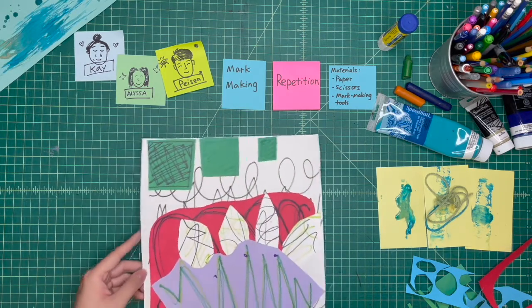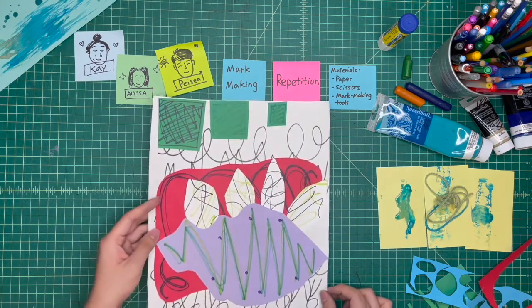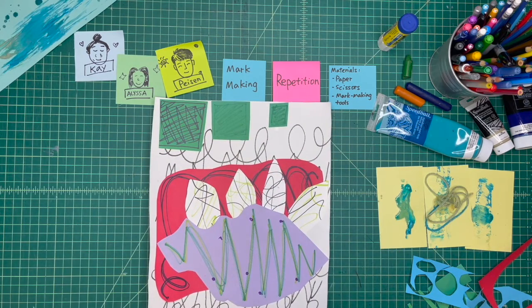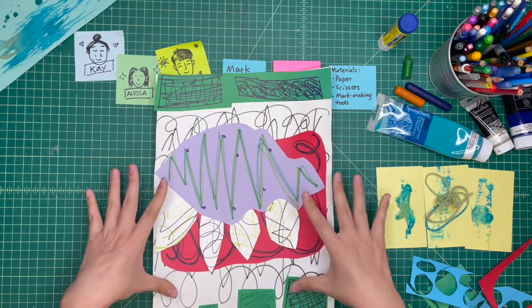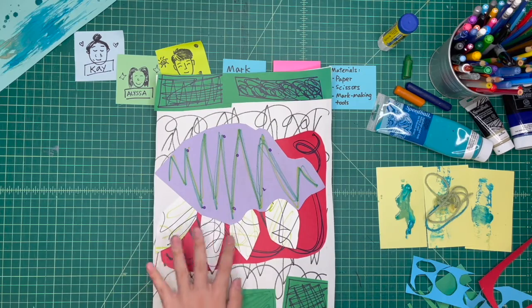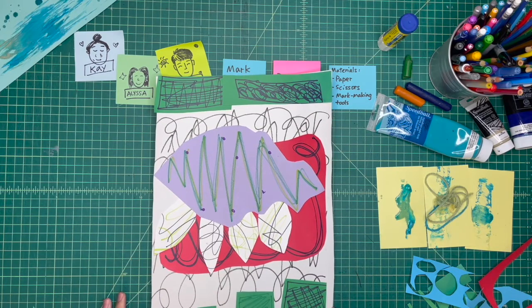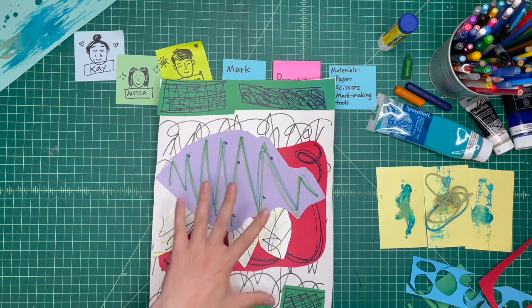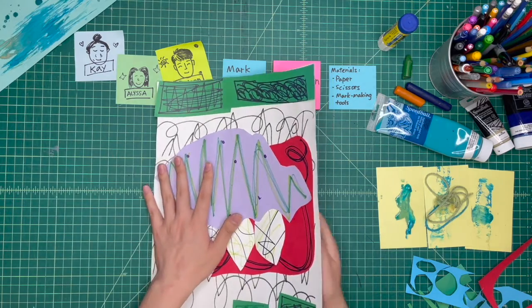Okay, let's see. This way, I don't really know what this is, but if I look this way, oh no, maybe this way. Look, it can be a monster. This is the monster's head, and then this is the teeth of the monster. Wow. The jaw. And then the monster is trying to destroy the fence.